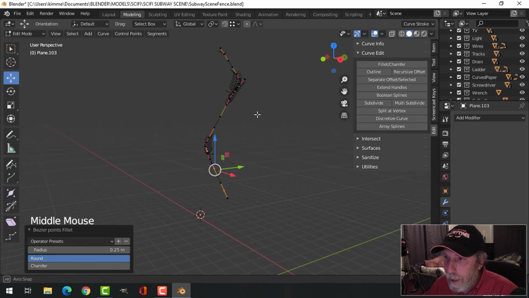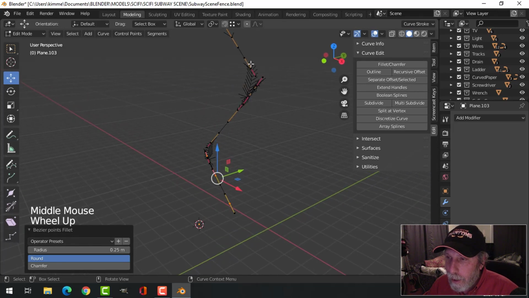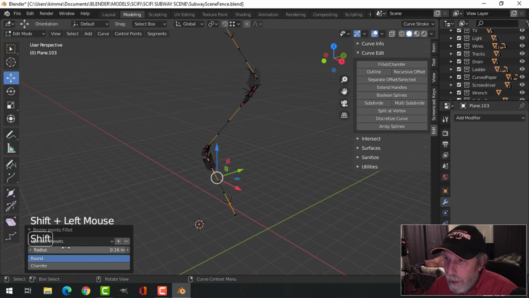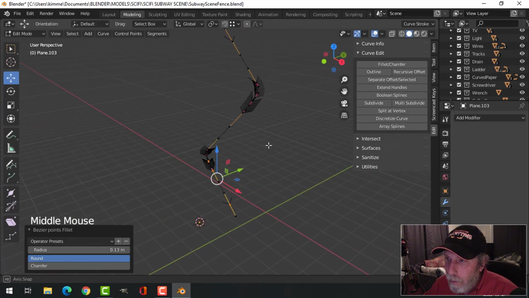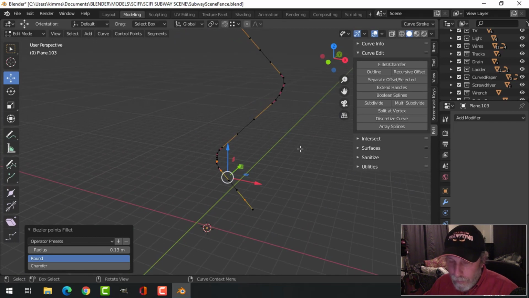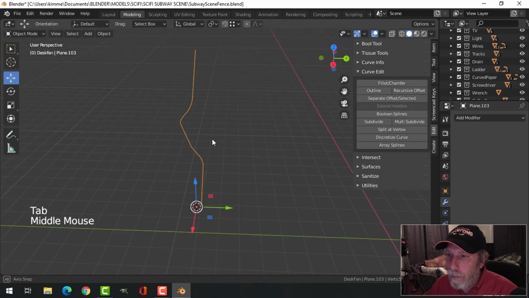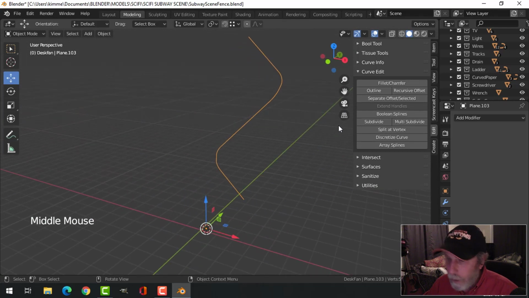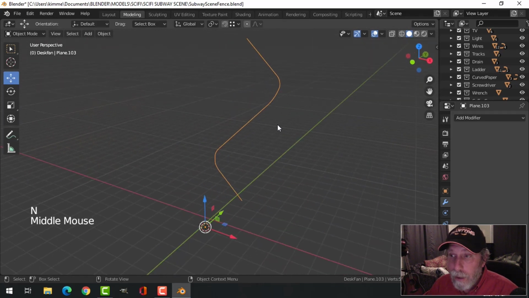I'm going to click that, and that will give me a dialog box down here where I can adjust the radius. I'm going to hold Shift, and you can see I can adjust these. I don't want them to overlap. I'm going to try to pull this so that this is a little bit more rounded. Now you can also come up to your overlays, turn off normals, and it might be easier to see. All right, so again, trial and error. Let's go back into object mode, and it's a little smoother. I'm going to press N to close that, and that's all I'm going to do there.